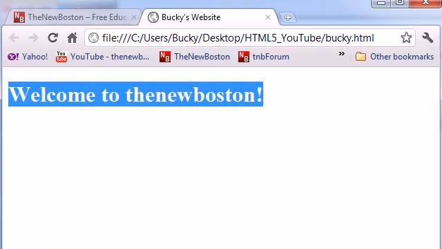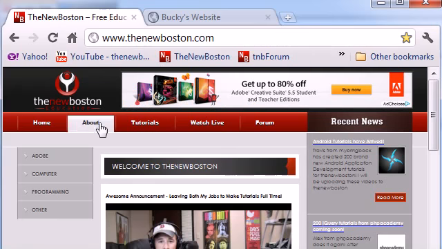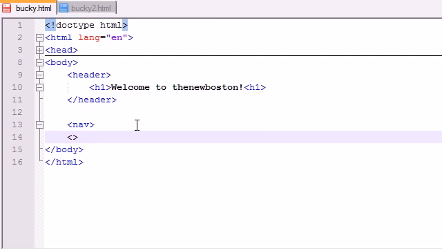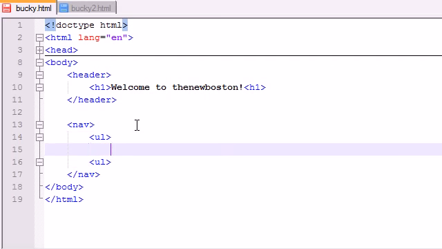Now the navigation, if we look, it's all of these links right here. It's the main navigation for your website. And the tag that they figured was the best for that is NAV, short for navigation. So since we don't have all those images and rollovers, we can just make an unordered list, UL, and throw a couple of list items in there.